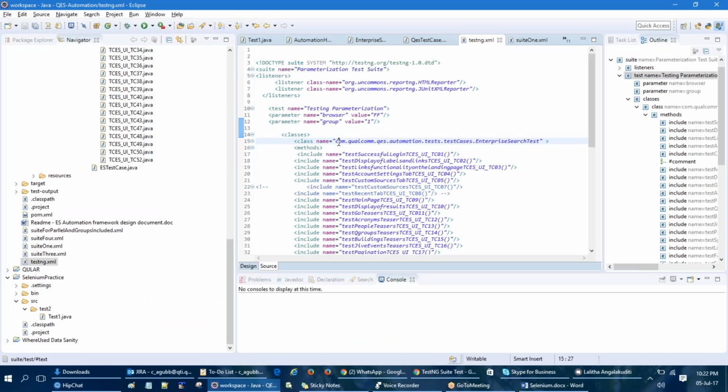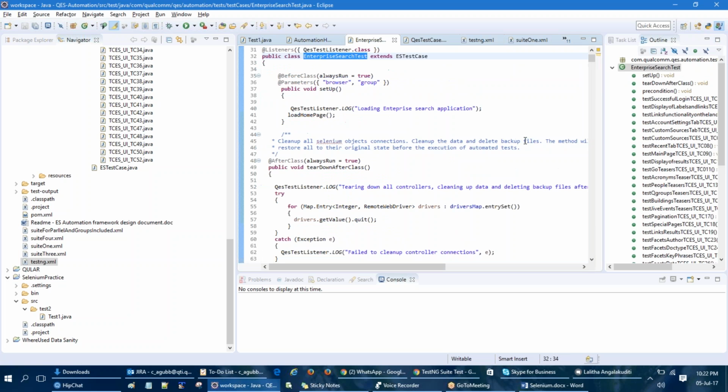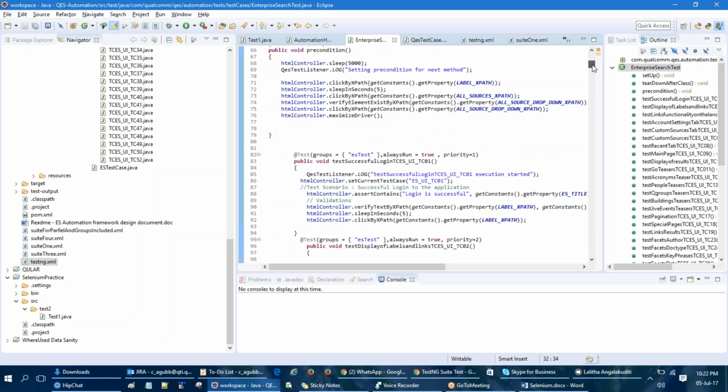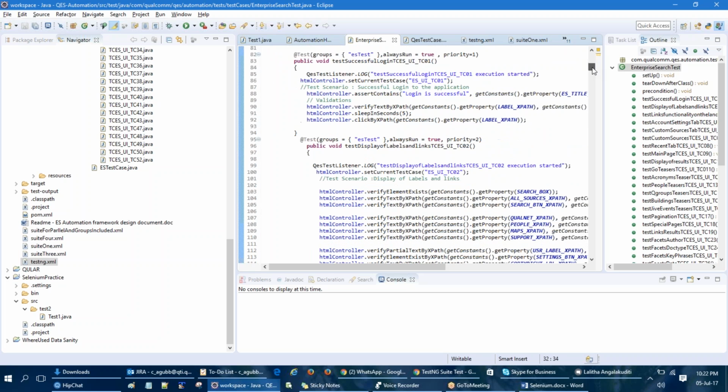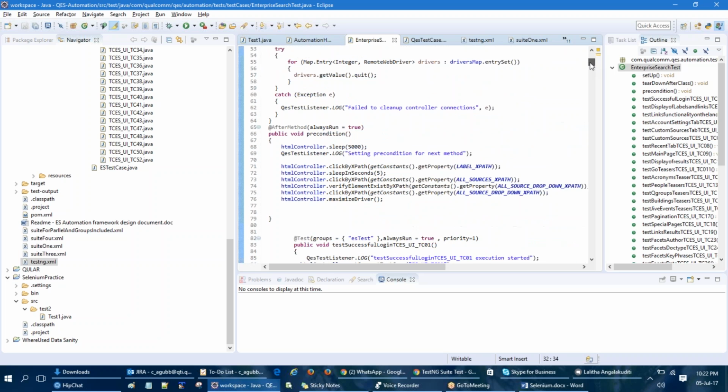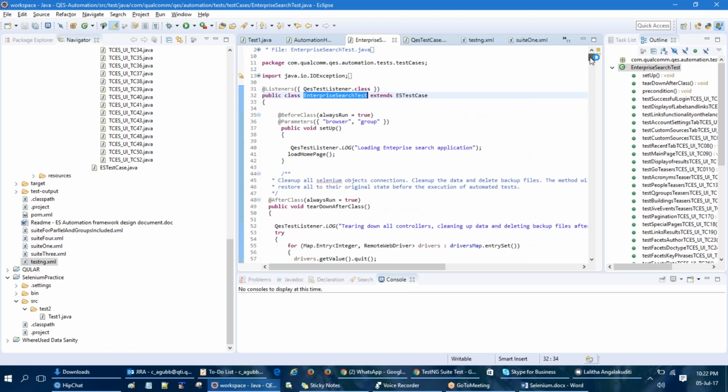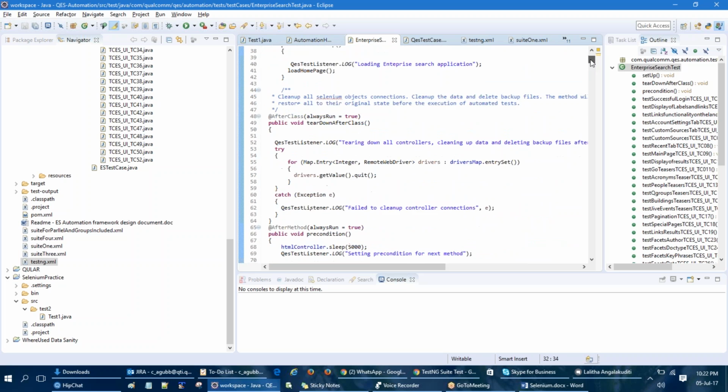Once you open the TestNG XML, the class name is legibly visible over there. So you go to that class name, control click will take you there. That means that is where all your test cases are present. So go through each of the annotations and test cases. The first time you will not be able to understand even an inch of it because this is part of a framework.